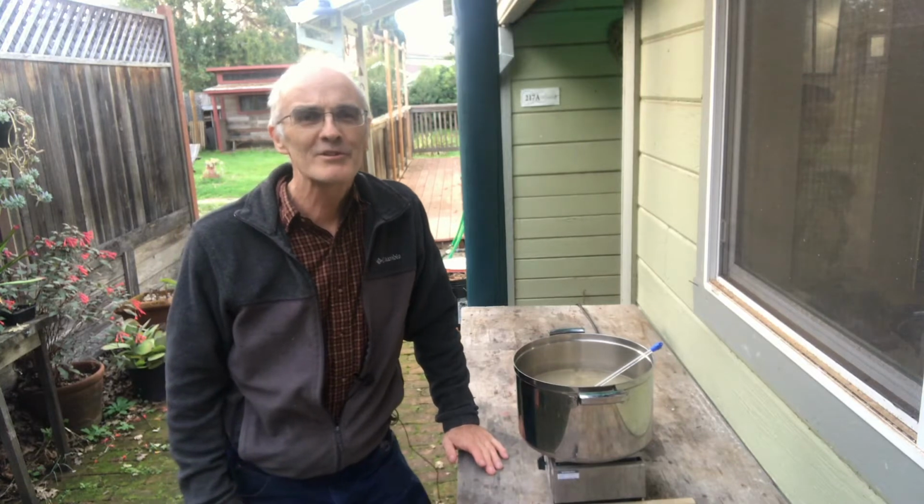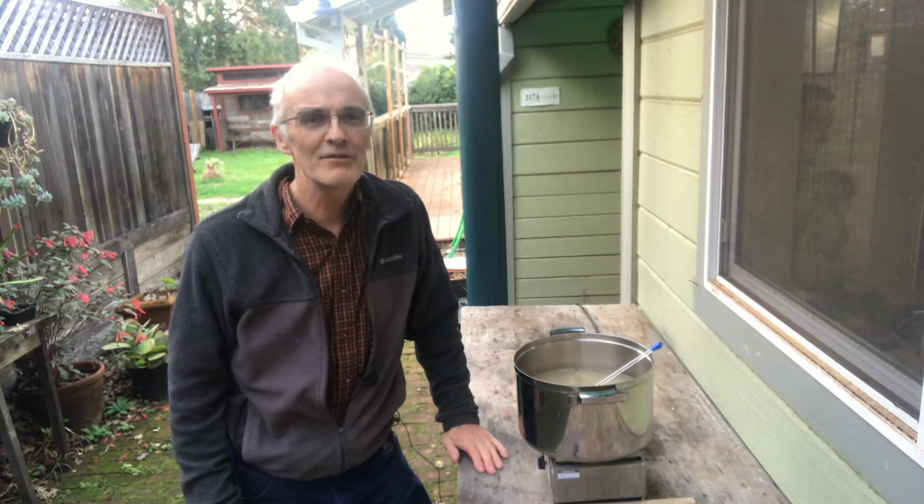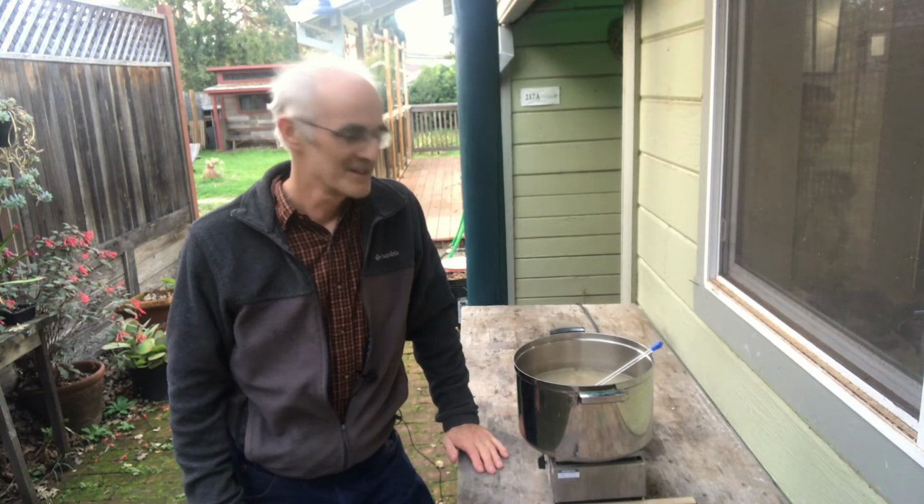So there's my glue broth. I'm just going to let it sit at a low temperature with the lid off and let it evaporate down. Let's see how long that takes.